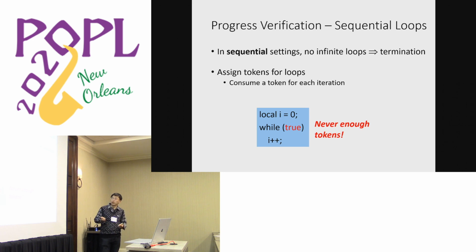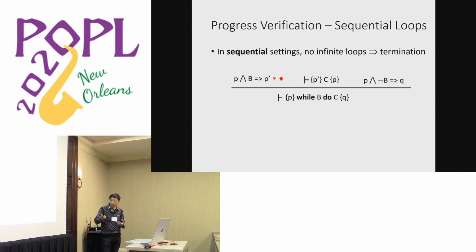This is very simple. And this idea actually could be formalized using separation logic, which allows us to treat the tokens as resources. It says if P is the loop invariant, and we're starting from P, then P implies P prime with an extra token. So P prime has 1 less token than P. So when we reason about this loop body, we use the precondition P prime, which means whenever you enter the loop, you have to consume 1 token here.